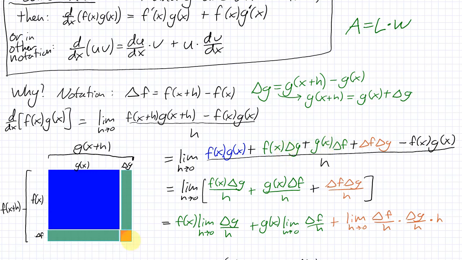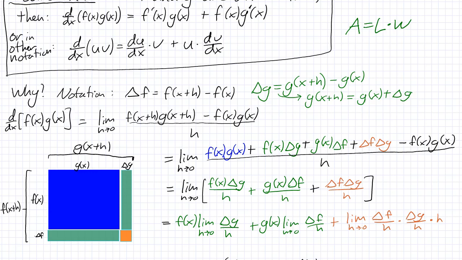And then there's this teeny weeny little orange part here, which has area equal to the change in g times the change in f. To really understand why this works, remember that we're taking the limit as all of this stuff approaches 0, as the change in g gets smaller and smaller as h gets smaller. So these green strips on the outer edge will get smaller and smaller. This green strip plus the orange strip plus this other green strip represent the change in the function.